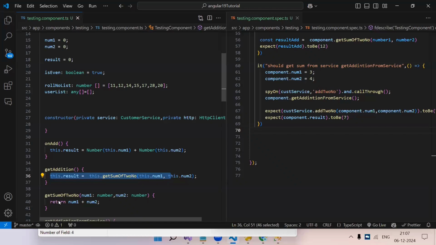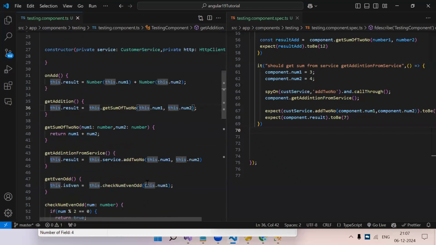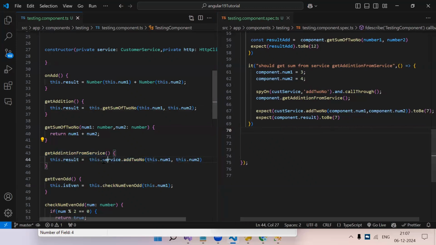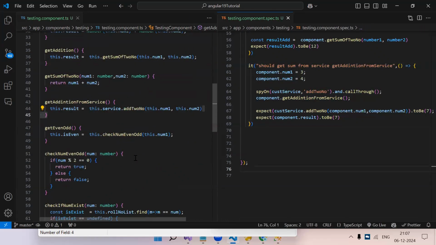From a function which is returning like this, very basic I have taken. In the last session, we did the addition only, but the add function is in our service, and we did the integration of the service to get the sum of the two numbers. So this we have covered. Now, how do we write the if and else condition, or how do we cover the test cases for if and else condition?